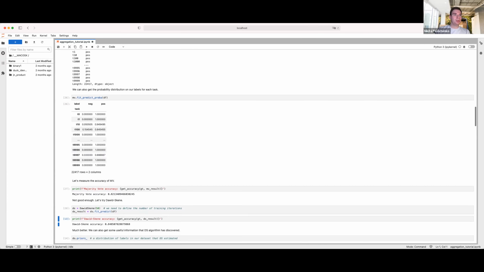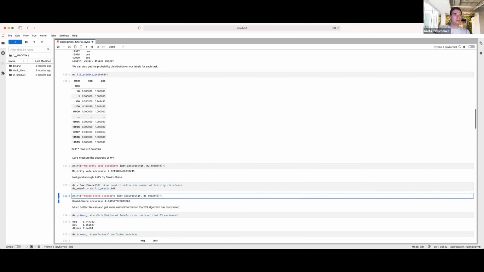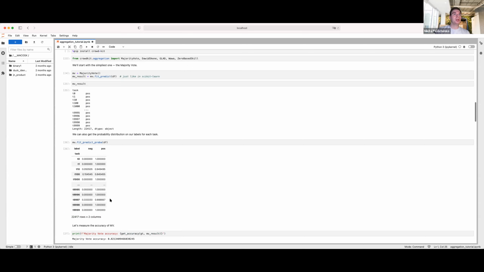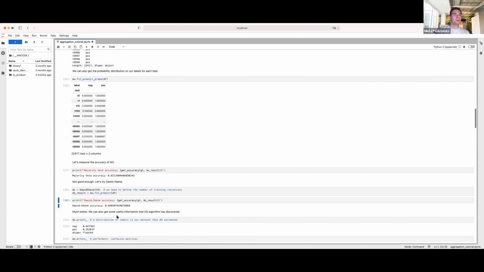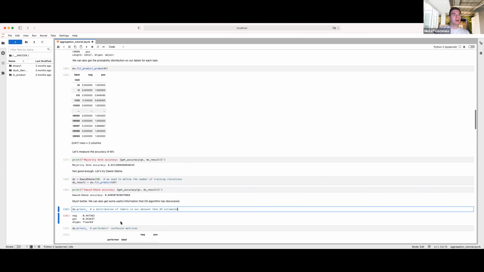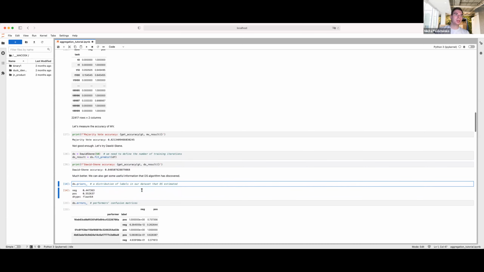We can see that it takes a bit more time, but it's also pretty fast. And let's measure the accuracy. And we can see that Dawid-Skene performs a bit better. Here we had 0.82, here we had 0.85 maybe. It's much better for the classification. So 3 points of accuracy is a good increase.